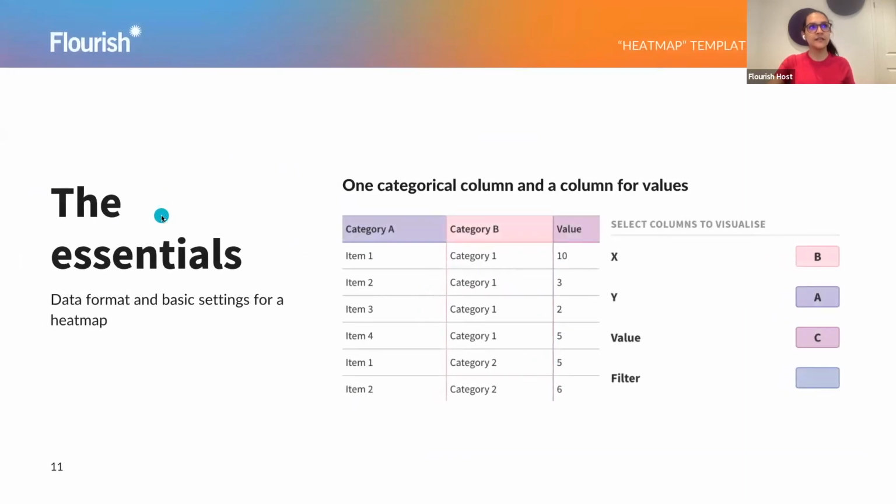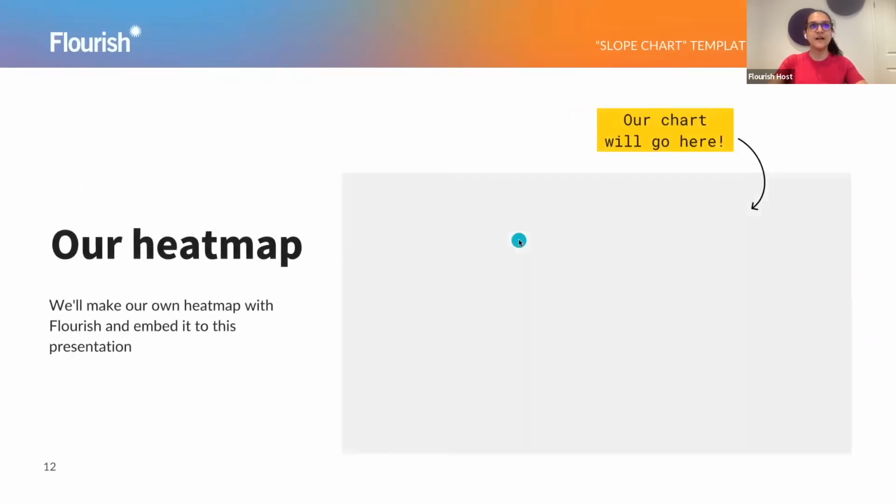And these are the essential elements that you need to build your very own heat map with Flourish. You simply need data for literally one of the axes. You don't even need to have two categorical columns for your X and Y. As long as you have one, you will be able to render a heat map, and then your values. You just need to bind that to the correct column binding: your X, your Y, and your value. And you can additionally add a filter. We're going to be looking into that in the app in just a second, because now it's time to build our very own heat map.